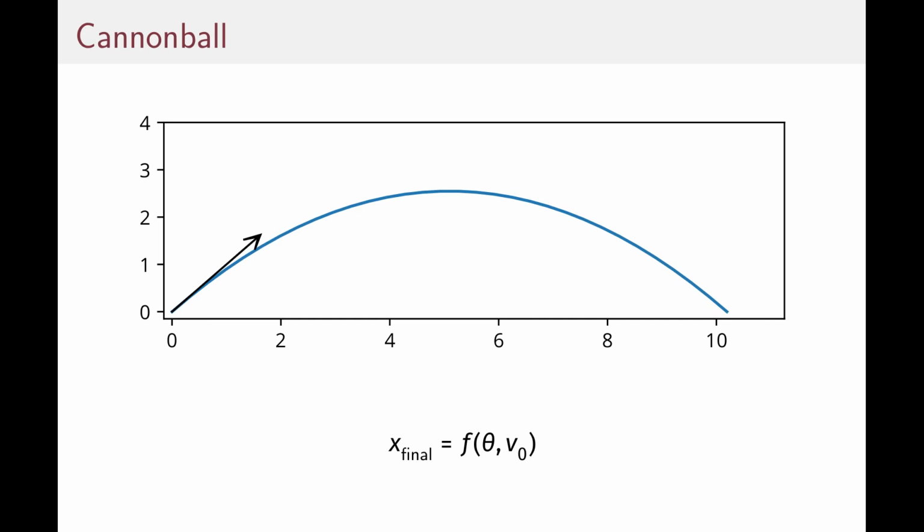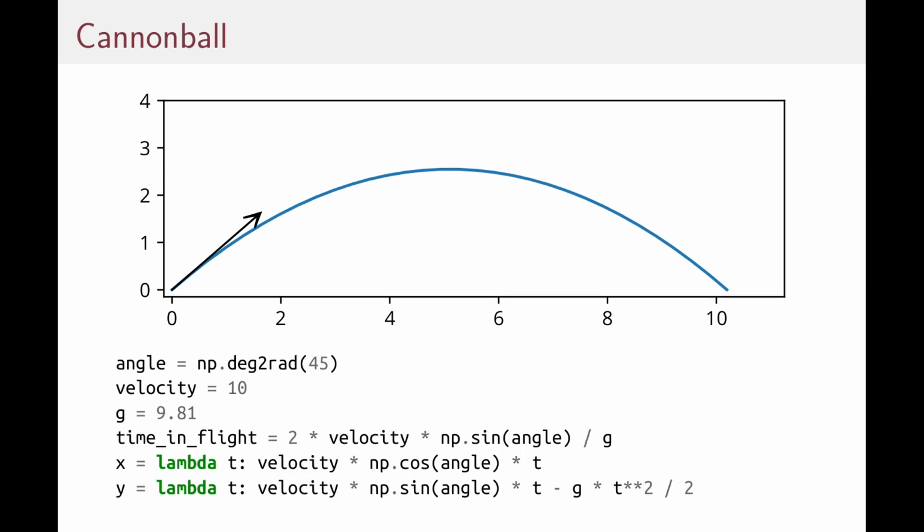Let's look at another example of Monte Carlo simulation. Say you have a cannonball, or you can imagine kicking a football. The distance it travels is a function of 2 things: the angle theta and the initial velocity v0. And you can program that. If you took some introductory physics, you might remember there being some equations. You go to Wikipedia, you find those, program it in Python. It looks like this. But what if you have some uncertainty in your inputs, your v0 and your theta?